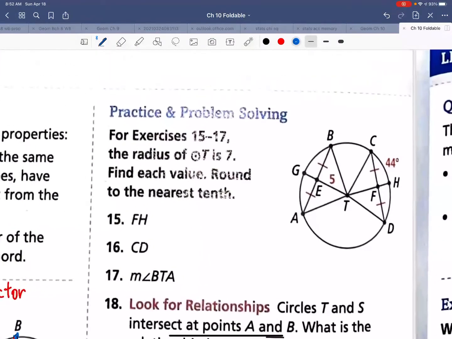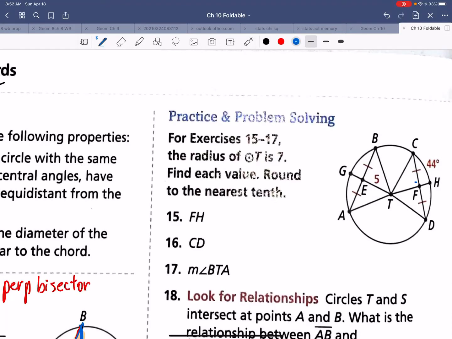Now taking a look at our examples here, we notice a lot of perpendicular bisectors. We also notice some information about this arc length. They're telling us this arc length is 44, which tells me this angle is 44. If this is 90, I can solve for that missing angle, right? If the whole triangle adds up to 180, then I take away the 90, take away the 44, I end up getting 46 degrees.